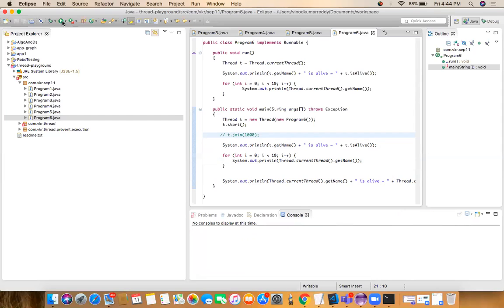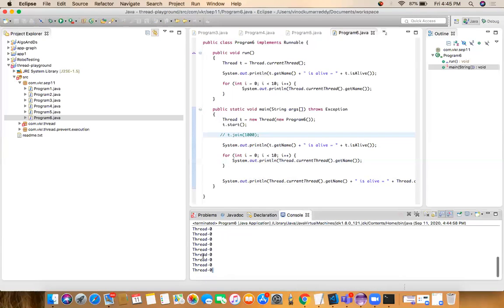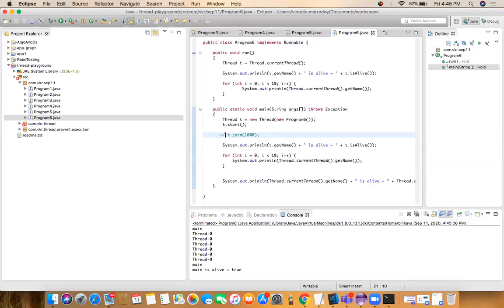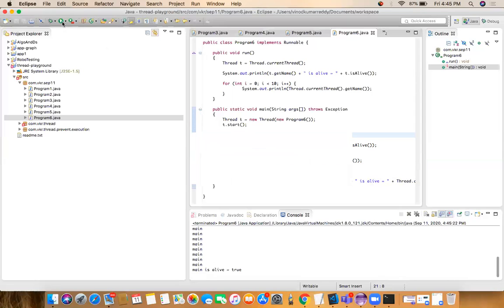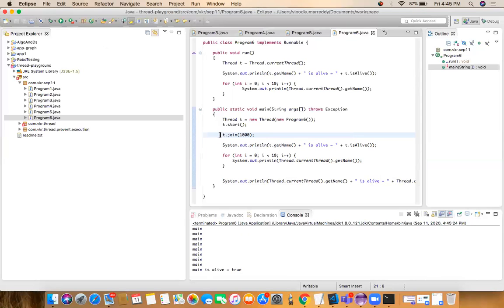Without it you get different output: first it is executing the main thread, then the child thread, and the output varies, with child and main thread execution interleaved. When we call join, the child thread has to complete execution first, then the remaining portion of the main thread runs. The output is the same always. That is the join method.